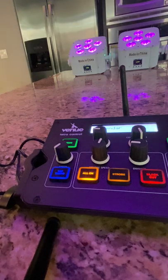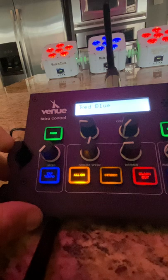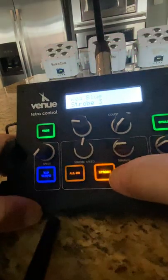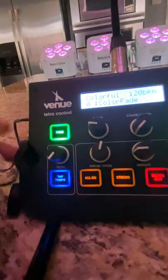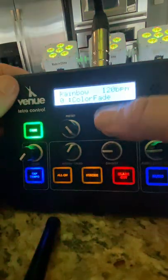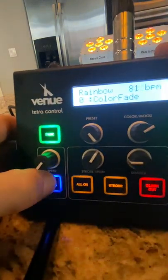Here we go — we have leaf color, purple, red, and blue. Check that out — it's pretty! Blue is kind of patriotic. You can add a little strobe to it, look at that! So what do I use the strobe for? Let's do a different pattern — this is like a spectrum, this is a color fade. We're going to start with the color fade and do a rainbow. There's your rainbow color fade right here.